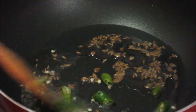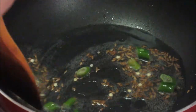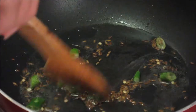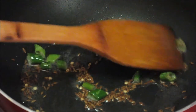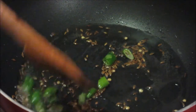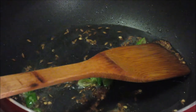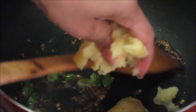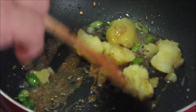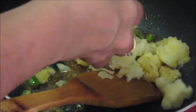Add green chilies. As the green chilies are roasted, add this red chili powder and immediately add this potato, otherwise the red chili powder will get burnt. You can either make pieces of this potato or just crush it with your hands and put it.